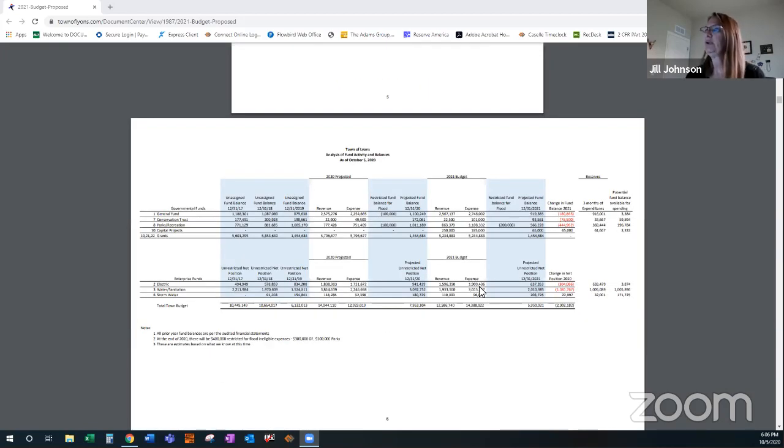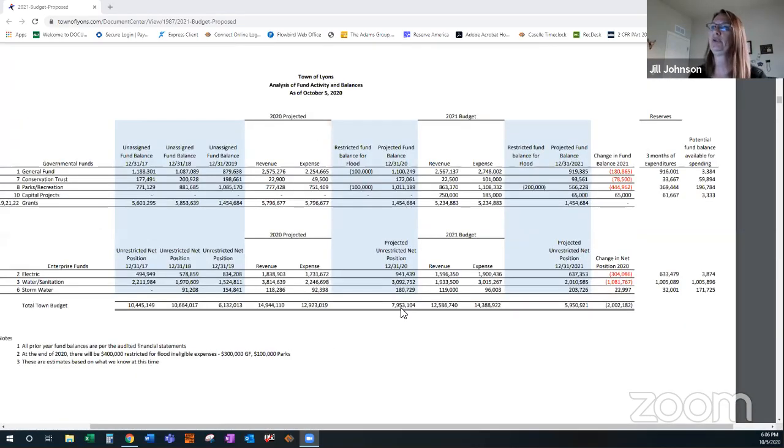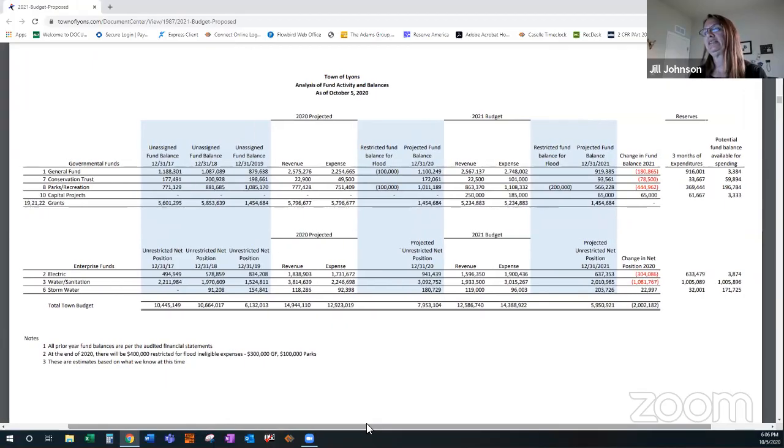This next one is actually a pretty important chart, and the nice thing about it being electronic is you can make it bigger, because I have old eyes and I can't see the little tiny numbers. So I have to make it a little bit bigger. In this chart, again, per statute, we are not able to do deficit spending, meaning we cannot exceed with expenditures our revenues for that year, our expected revenues, plus any reserves that we have. So what this chart tells you is what those numbers are.